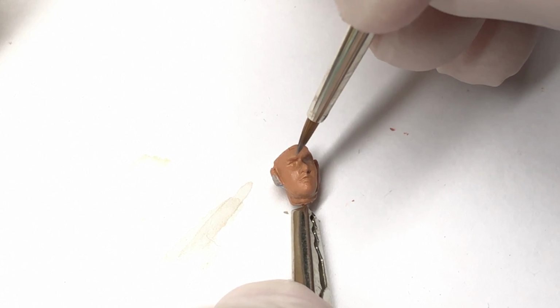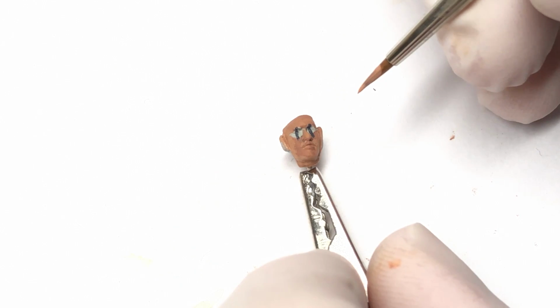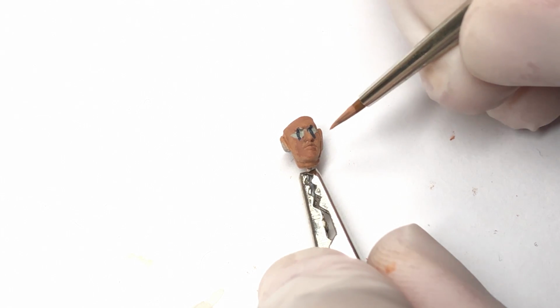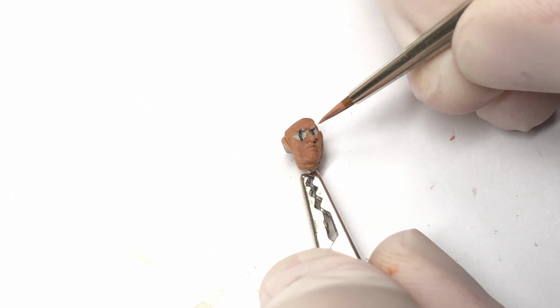I mean, hats off to the guys that can do this. It's incredible the amount of skill that people have. And you don't really realise it until you actually do it. But I gave it a good try. I think for the first go, I'm pretty happy with it.